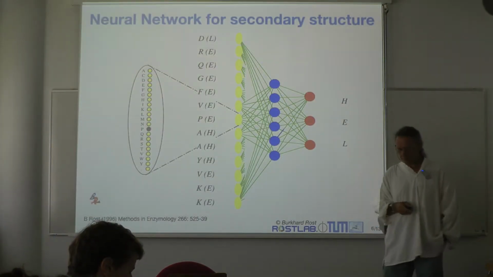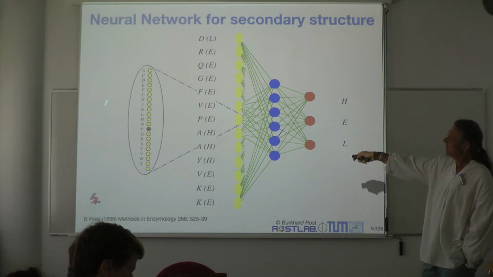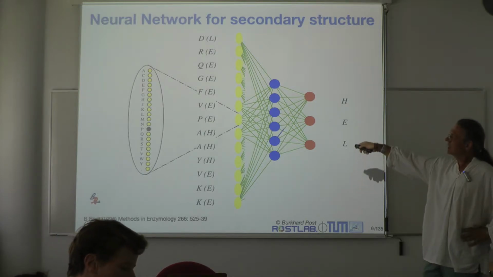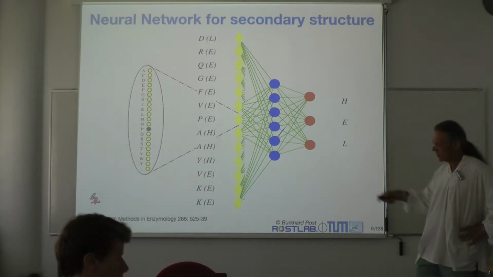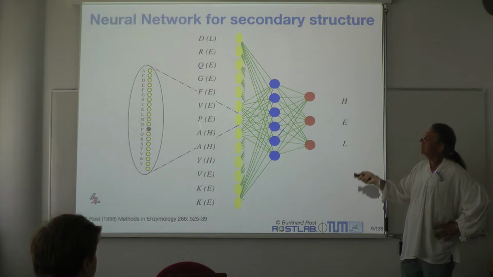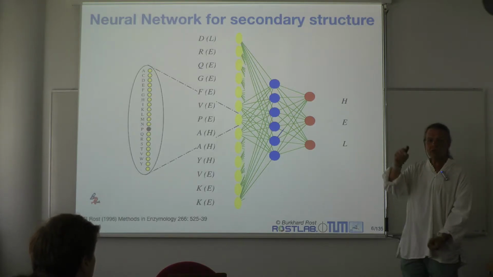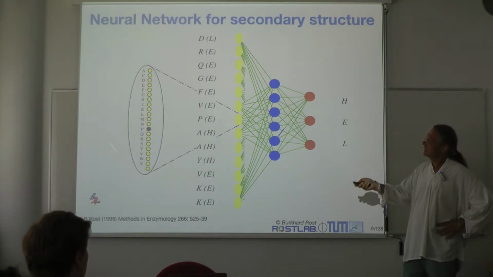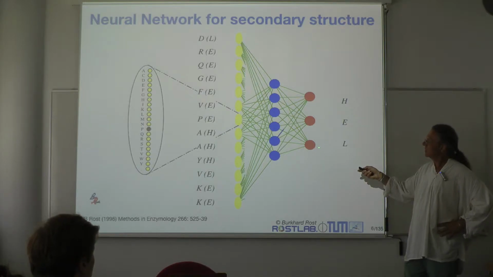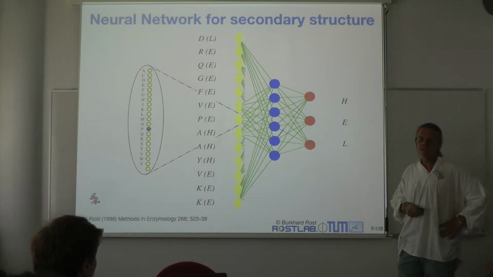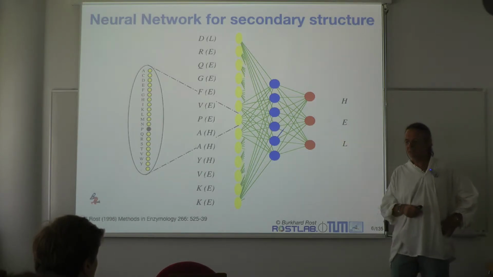I showed you the simplest device that uses sparse coding, where for 20 amino acids we have a 21-component input vector, the 20 amino acids plus a spacer, of which 20 are 0 and 1 is 1, shown here as a proline. The input to the entire neural network on the left-hand side is 13 consecutive residues taken out of the protein, so it's 13 times 21 input units, and 3 output units for other, beta strand or extended, and helix. So the device predicts which of these 3 secondary structure states the central residue, the proline, is in.